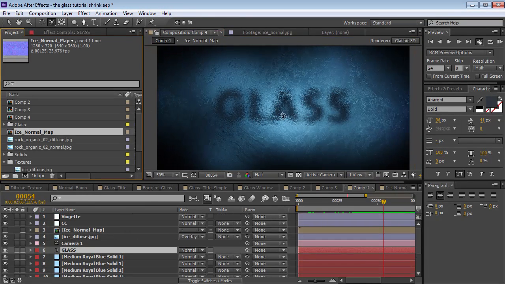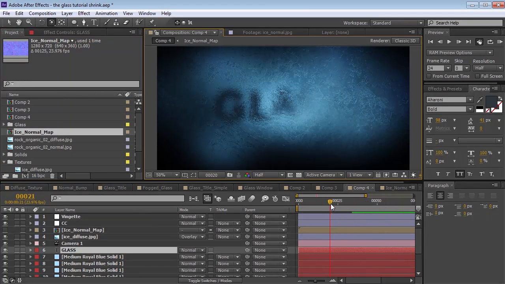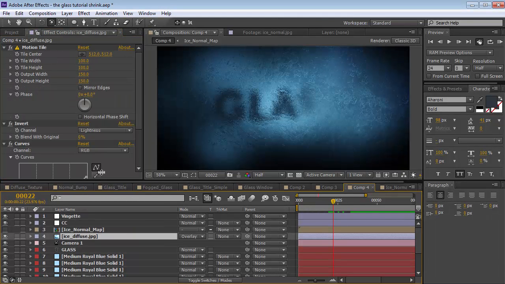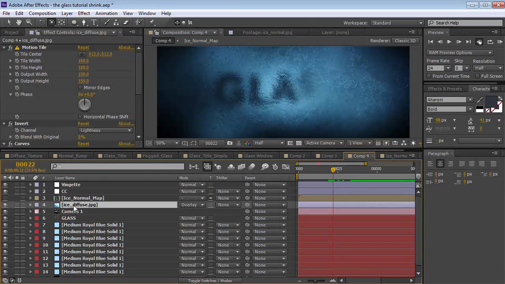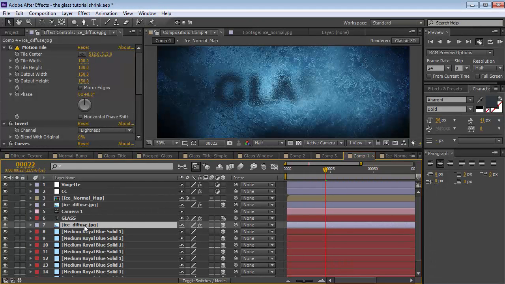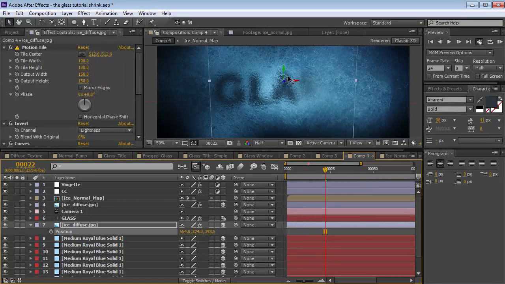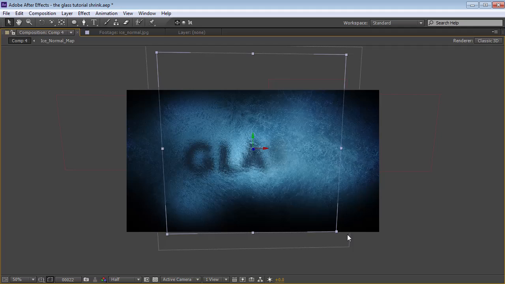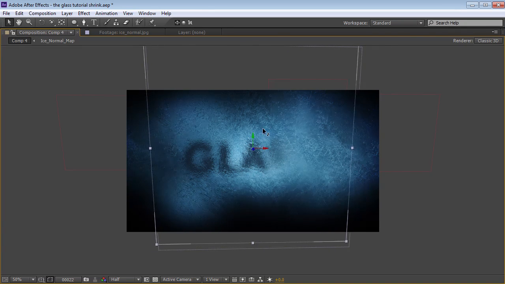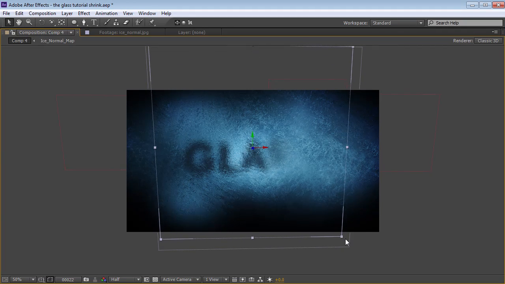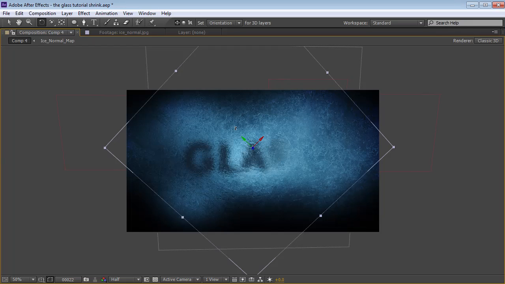Okay, so this looks pretty good, but I think we want to add even more depth. And the way we're going to do that is take our diffuse texture and we're going to duplicate it. So Control D, and we're going to put it below our text. And then we're going to hit P and move the position further away. So just push it back, and we're kind of getting cut off there, so we'll scale it up and push it back a little bit more. Well, we want it to be in front of those layers, so that looks pretty good. We could rotate it too so it doesn't look like it's tiled.